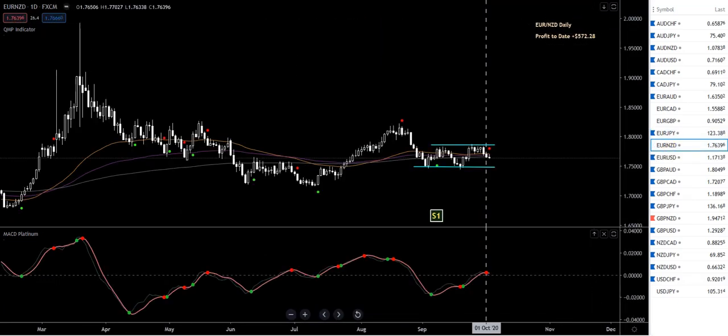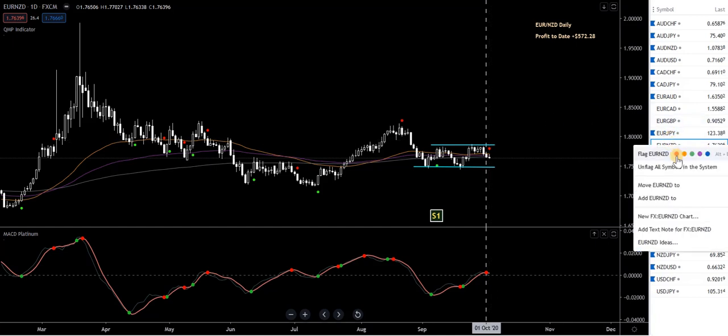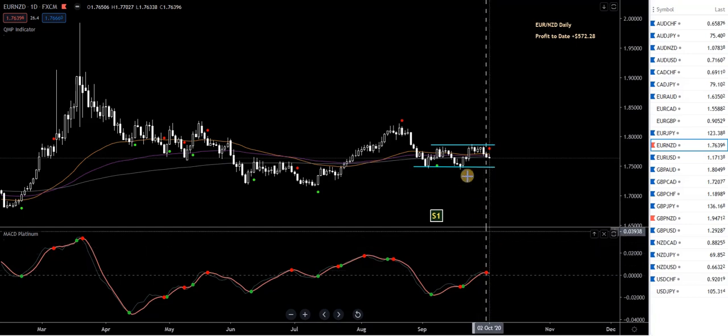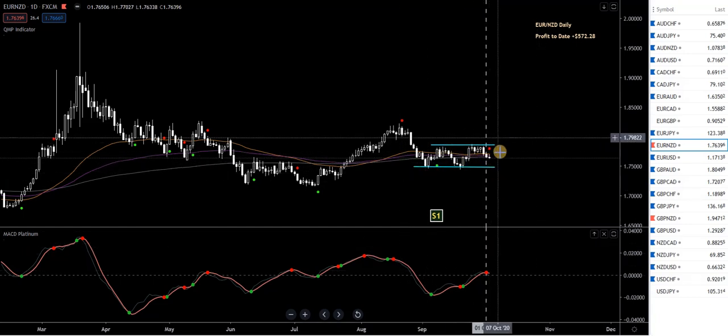Euro New Zealand. Yeah, now this is another one that's going to have a sell signal on Monday. The MAs are very tight, so I'm happy to trade both ways. It's been stuck in a bit of a range. The MACD Platinum's just above the 0 level. Look, if you took a sell, and I might have a go at it, you just put your stop above this blue line here. So I'll mark that up as a Monday possible, have a look at that. Just put my stop somewhere above the blue. It's a higher risk trade, but I like it, it's pretty tight. You might not get much out of it though. Oh yeah, I don't know.